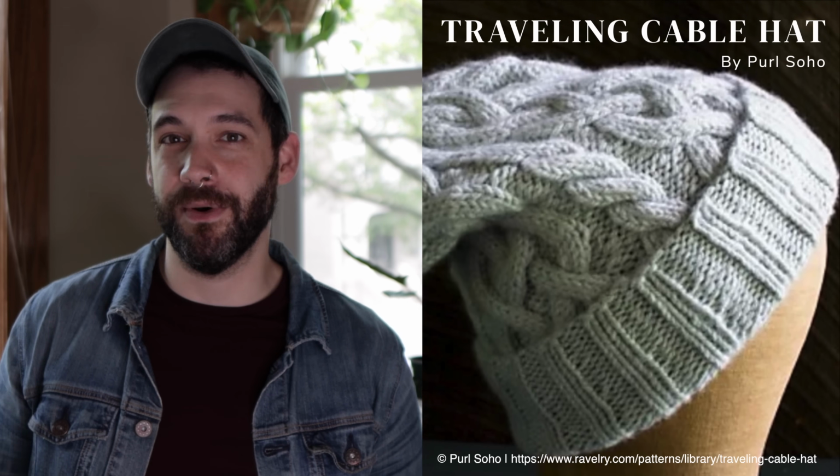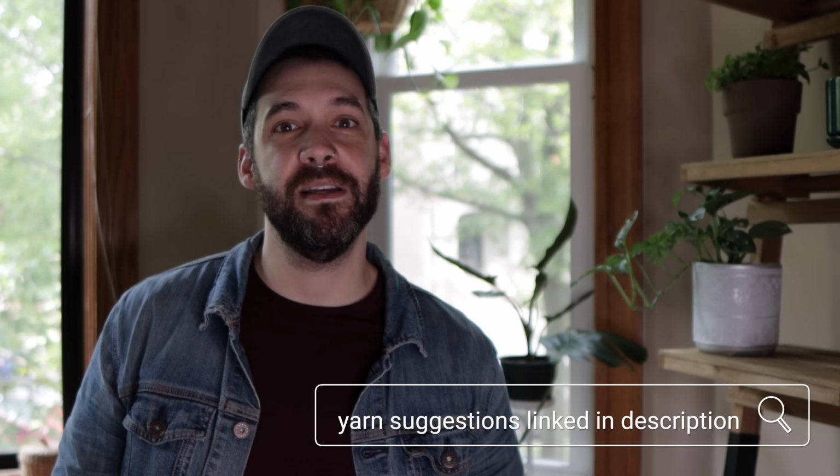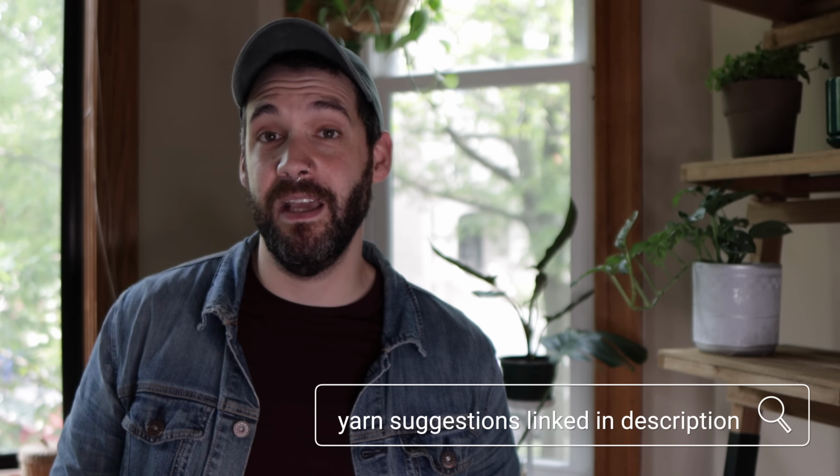Again, definitely check out Pearl Soho's yarns, and for all of these patterns, check out your local yarn store if you don't have a skein of yarn sitting in your stash waiting to be turned into one of these. But I'll also leave some links down below for some really great affordable choices from Knit Picks that you can pick up to knit any of these patterns.